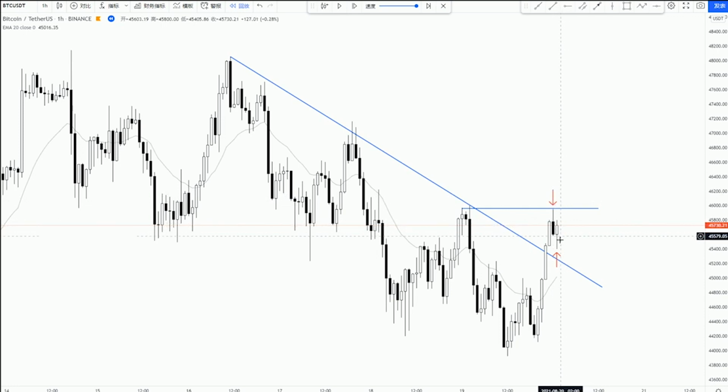There must be contrarian participants, or participants who believe that the breakout has failed. These participants are already in the market and have taken positions. What happens at this point? It's very simple: the traders who think the breakout has failed stop out their losses, so this second breakout to the upside, is it a breakout after a pullback? You can interpret these two K lines as a breakout pullback.